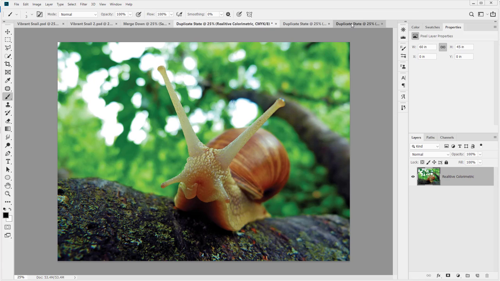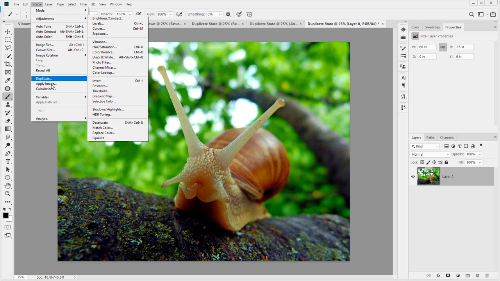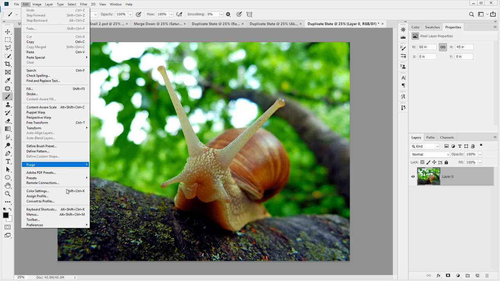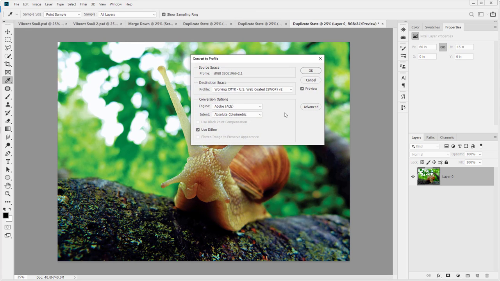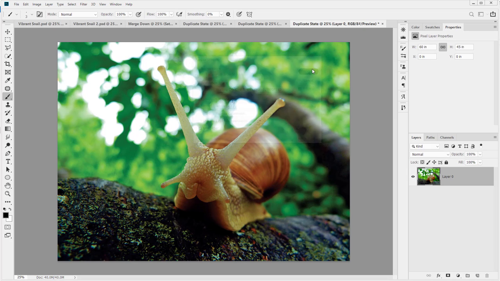So why did I make a fifth one? Well, I say relative worked best for this image, so let's apply it one more time with an edit, convert to profile, and this time when we do the relative colorimetric, we're going to take off the black point compensation.